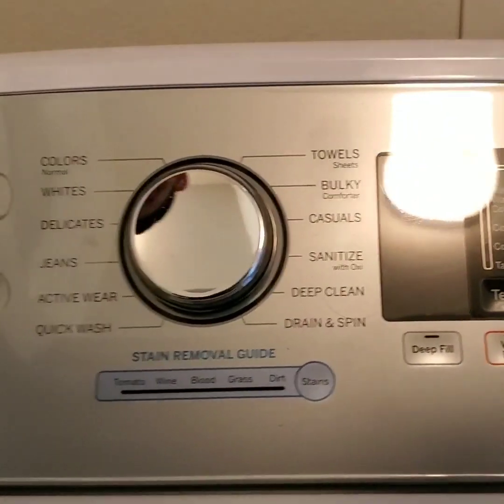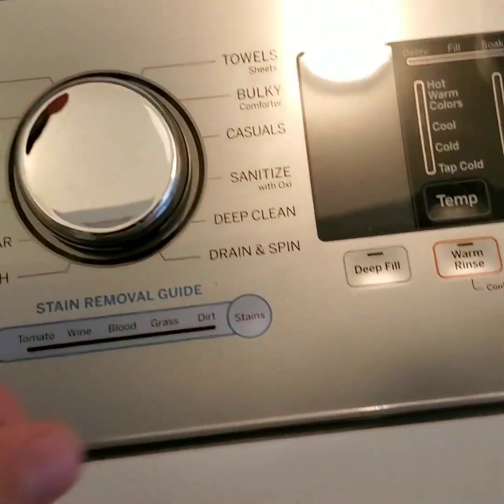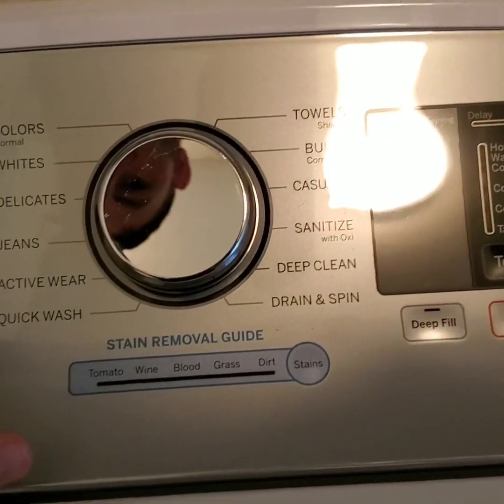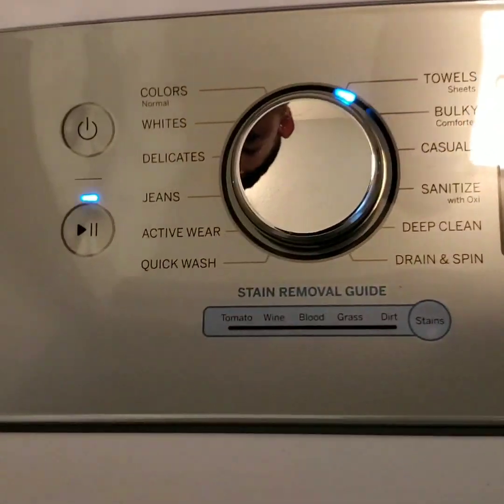So I just thought, let me steer clear of it and just stick with conventional buttons. That little gimmick, all it does is cause more problems in the future. So we'll power on the unit, and then just below that you've got your start and pause.